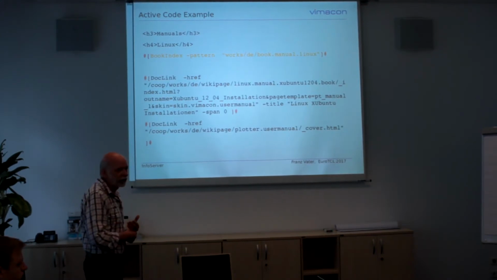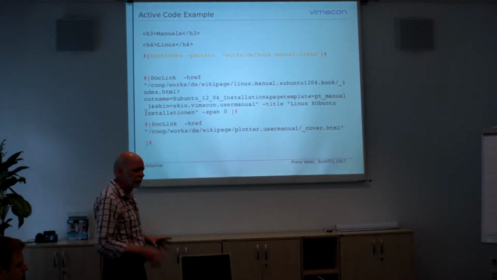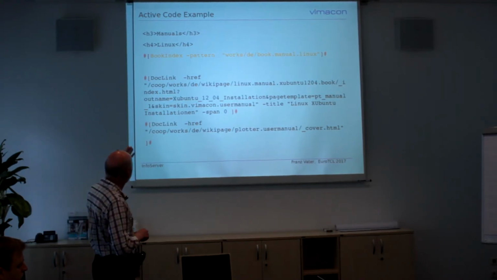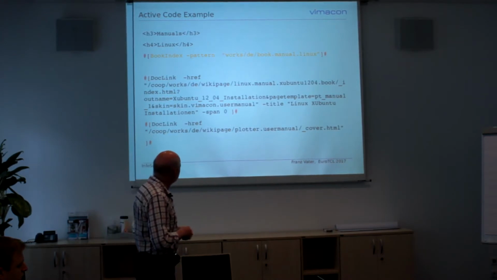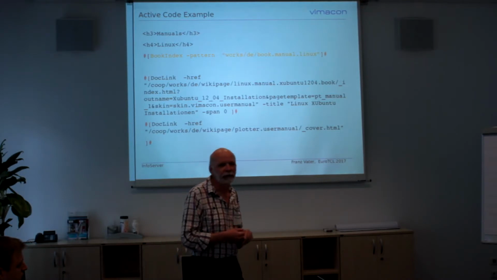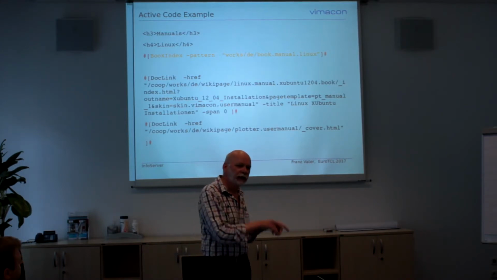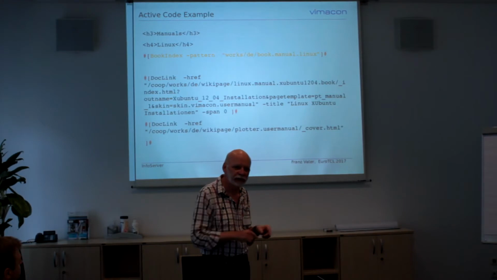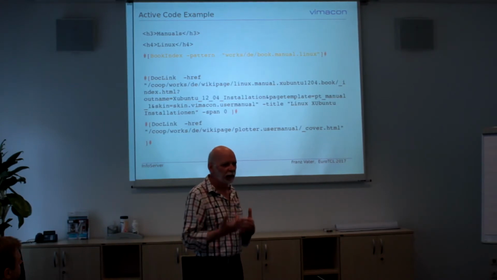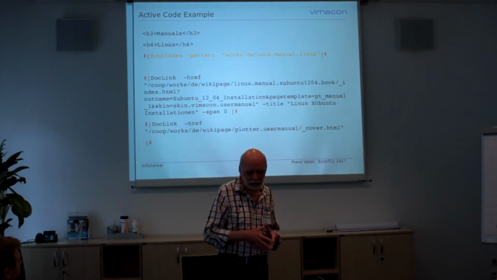The first is the book index. That means there's some rule how to find books in your repository and then to show it. That's all part of the book index. And the second is doc link. You could have inserted also a link that would be the same. But if you use the doc link function of the processor, then the processor is checking whether you may read this document. And if you have no permission to read it, it will not even show the link to it. That's the reason why doc link is more powerful than the normal HTML link.